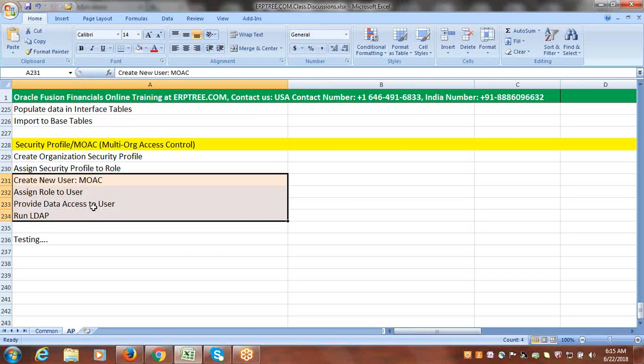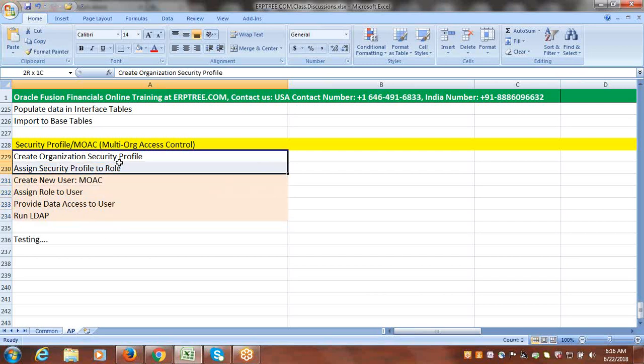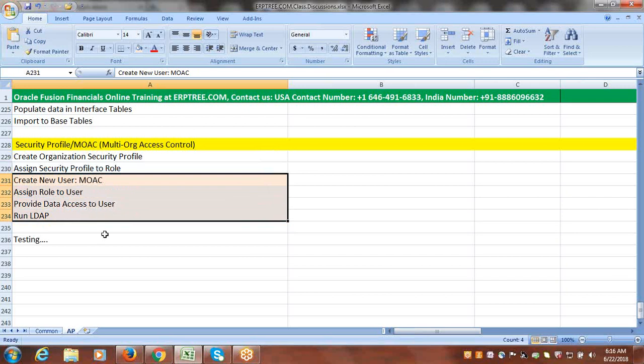So now you assigned one business unit to this specific role, say payables manager role. So that BU got access to which reference data set. That reference data set is used for how many business units, all BUs this user can have access. To prevent it, we are going to do these two additional setups, that's all. This is the standard process you follow: user creation, role assignment, mapping business unit to that role, submitting LDAP job.